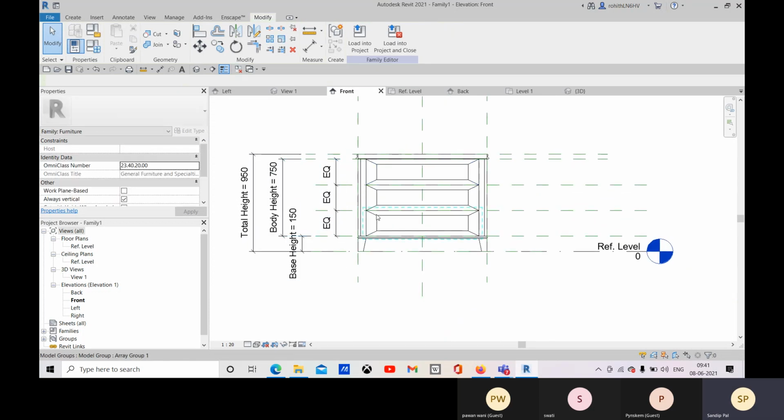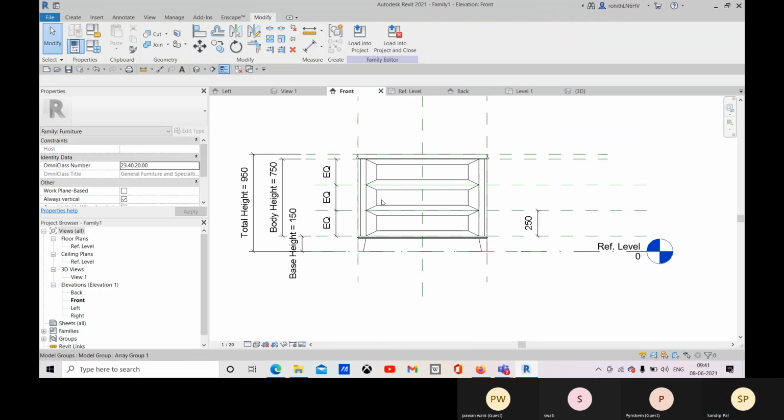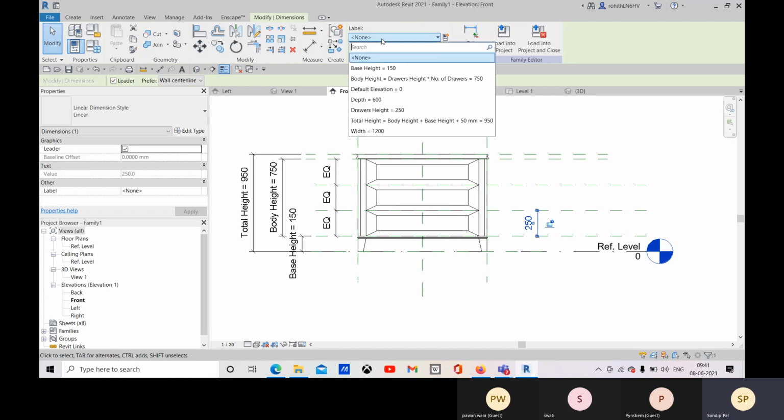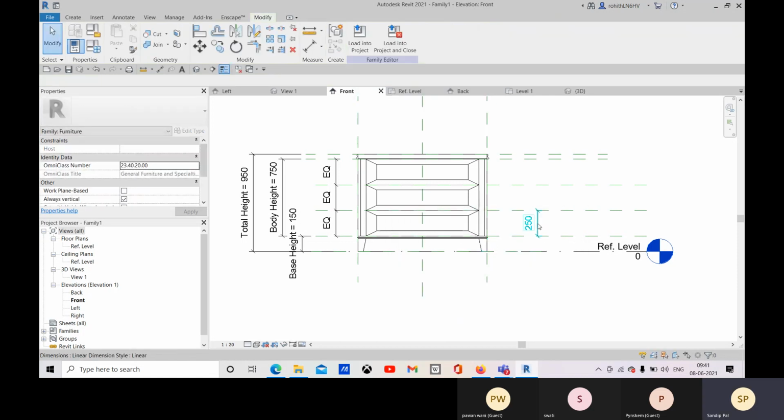Because I haven't assigned that drawer height parameter, right? So if you assign, but here it will not be assigned. You can see that it will over constrain the sketch. So that is actually not assigned anywhere.